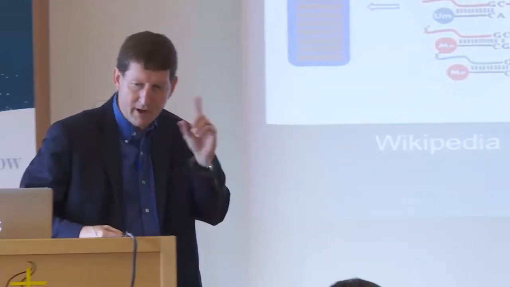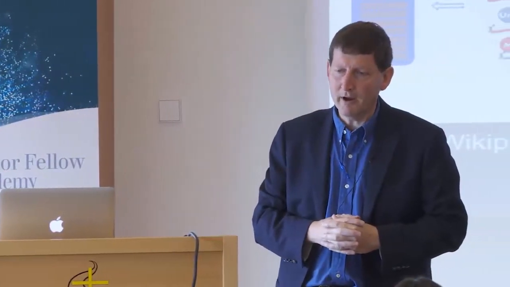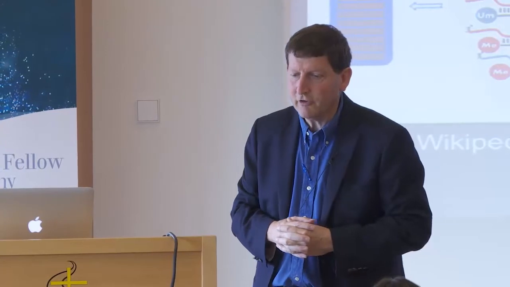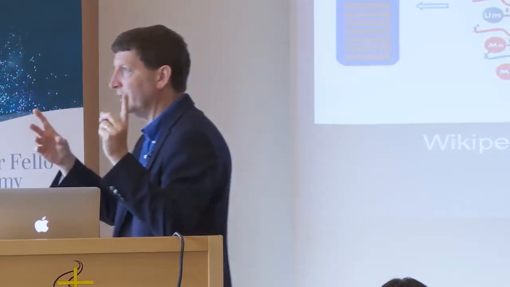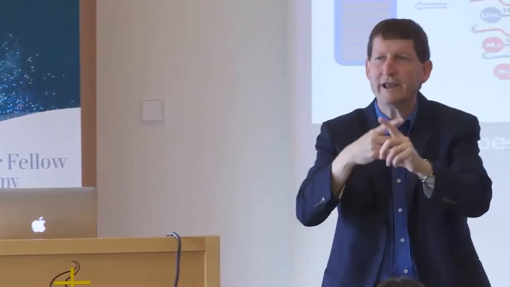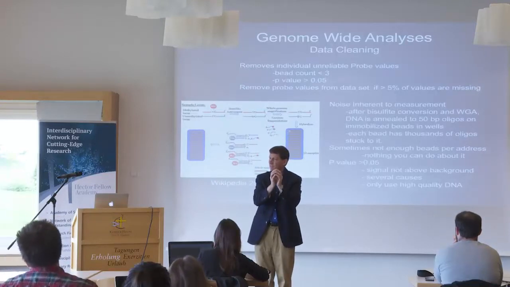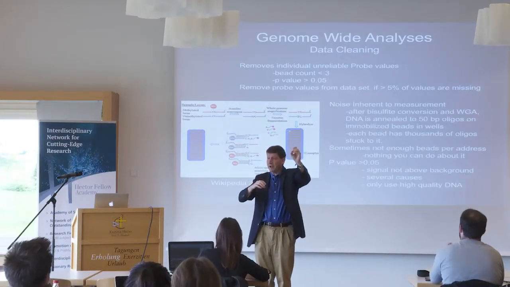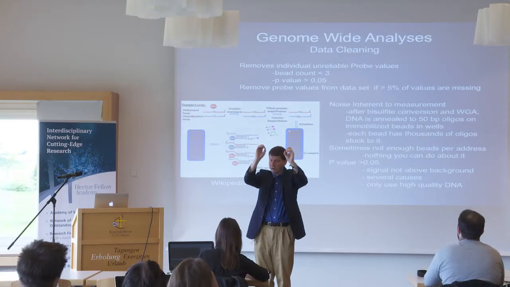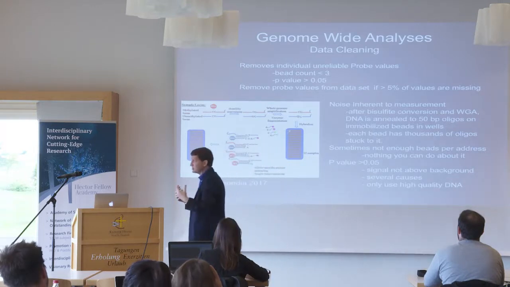Very simply, these chips are actually very little slides like this. When you look at the type 1 and type 2 probes, if you think back to that illustration by Vanya, in addition to the 50-base pair oligos, they have a 22-23 base pair oligo, which tells each of those beads where to hybridize in the chip when they're manufactured. So each bead type for each particular polymorphism has a distinct locus on that chip.